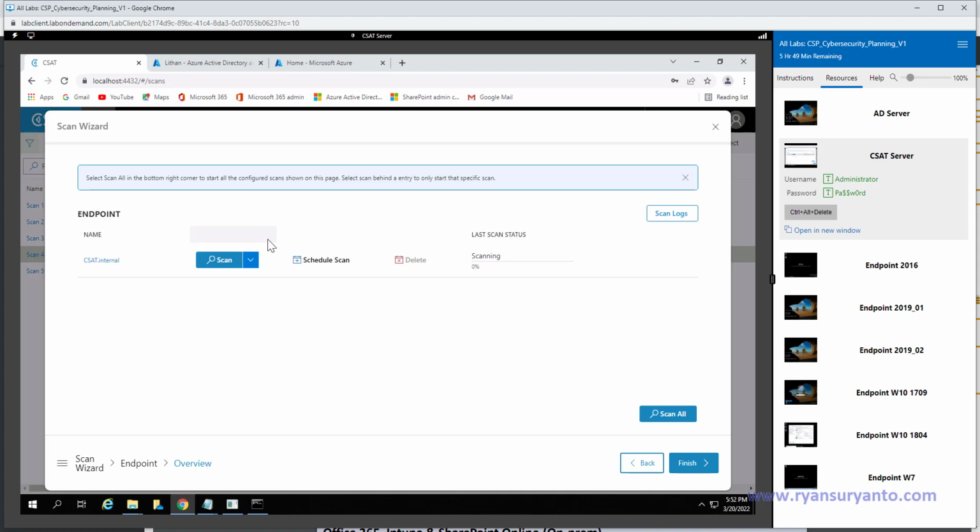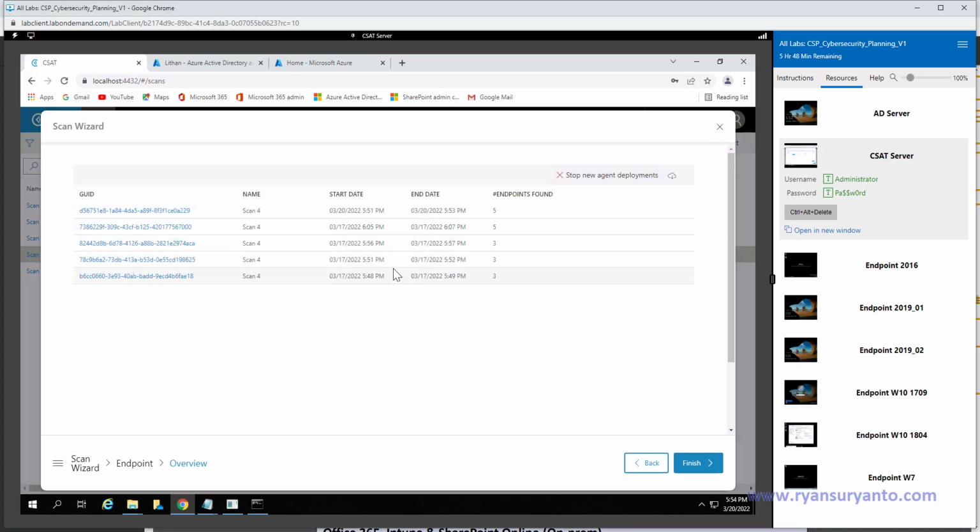Okay, this will take a while. Okay, the scan is completed. You can view the log. There are 5 endpoints that were discovered. Okay.